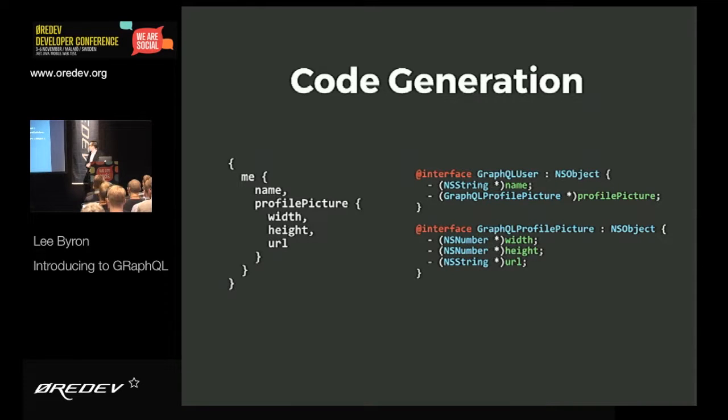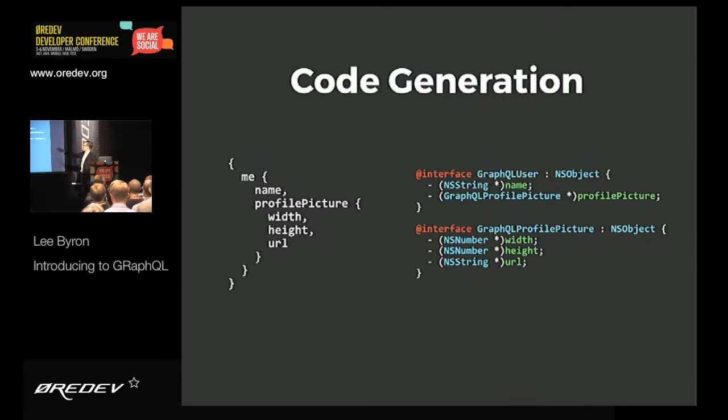get back. And also note that we are asking for user, we're asking for a profile picture, and it is clear to see what's going on here. Notice in user, there's no field that says friends. There's no field that says events. And despite the fact that those exist in my type system, I never queried for them in my application. So why bother adding weight to my application for some part of the API that I never used? So we can do all kinds of really interesting things.